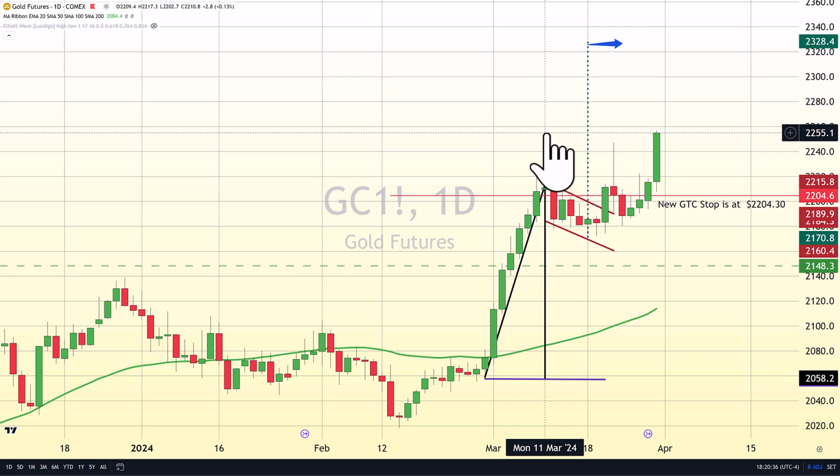The caveat to all of this is tomorrow we will get the most current inflationary numbers. The forecast right now is that the core PCE will remain about the same at about 2.8% year over year, and that's what the Federal Reserve looks at. Headline will tick up, and the question is whether or not that will cause the Federal Reserve to reevaluate the timing and magnitude of the rate cuts later this year.